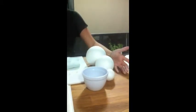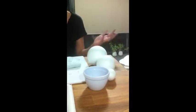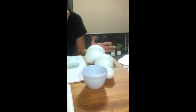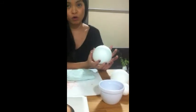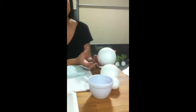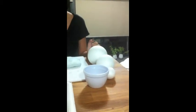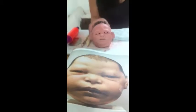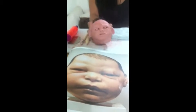Now, the foam balls that I have here come in 3 different shapes. They're going to be used almost like a cast or a mold, and we're going to cover the clay over the foam balls to form its head shape. There are 3 different shapes because the students were able to select the size of their head. So here's one that I produced earlier, so hopefully the end product looks something similar to that.